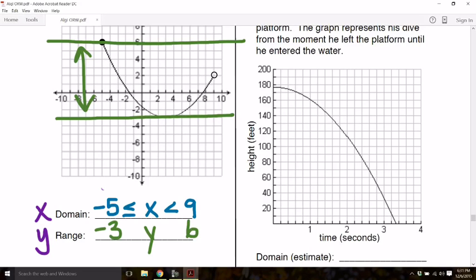Okay, so because the lowest for this graph is -3, and it actually does equal -3, I could put a solid circle down there. There's not one, but I could draw one. Since it does equal -3, then I'm going to put a less than or equal to. That means that the y's are actually greater than or equal to -3. Okay, and then it goes all the way up to 6, and it actually equals 6. So the y's are less than or equal to 6. So this is saying that y's are between -3 and 6, and they're actually equal to those values.